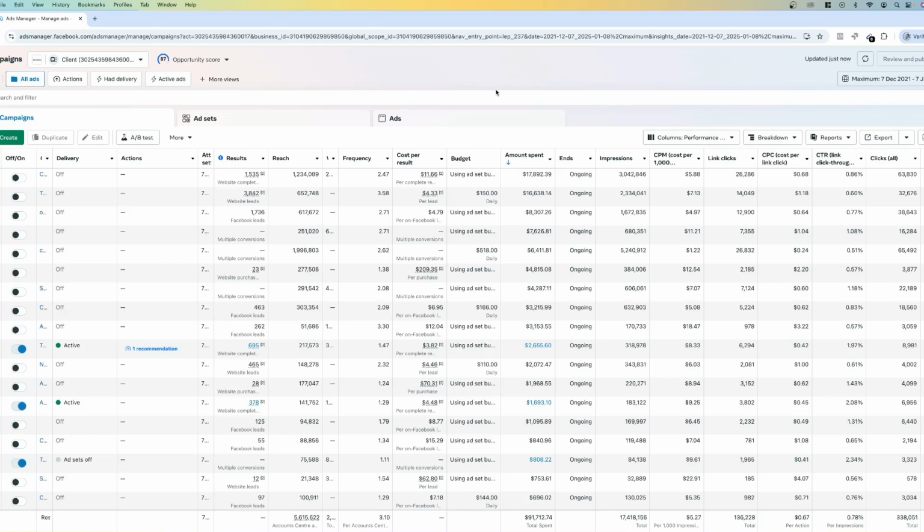So to create a lead generation campaign, you have two options. You either do it on the landing page, so you send people to the landing page, they fill out a form and they become a lead, or you can do Facebook lead forms. Now, the difference between the two is that Facebook lead forms are very low intent. It's very easy to fill out, and you'll often get people who jump on the phone with you and they say they don't remember filling out that form.